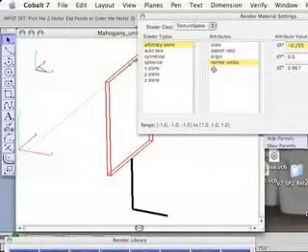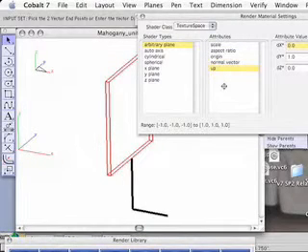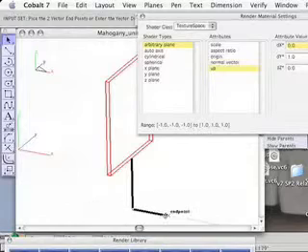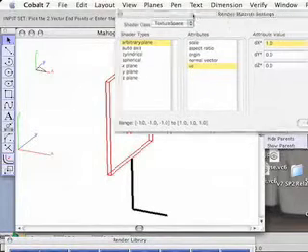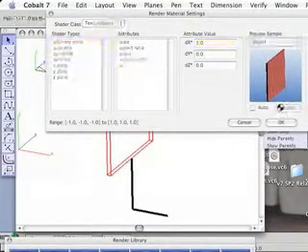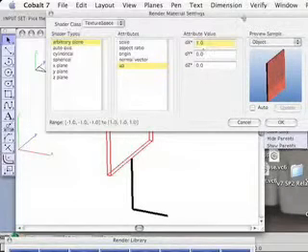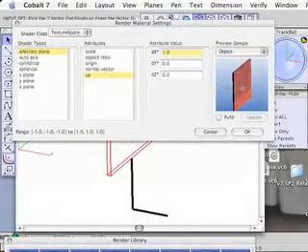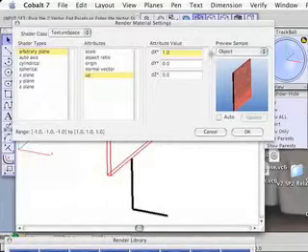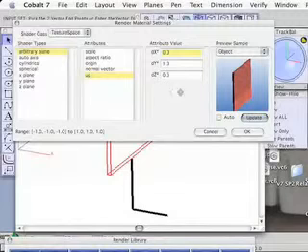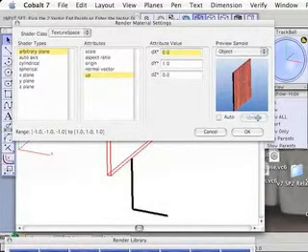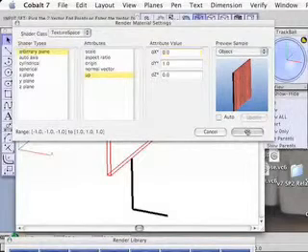Okay. Now for the up vector, this is the one that we kind of have to experiment with and see which gives the best results. So first try, I'm going to click and drag out to the end point of this line. If I hit update on my screen here, the little sample, I can already tell it's going the wrong way. So I'm going to change my up vector and drag out the Y direction. When I hit update, you can see that I'm starting to get a piece of wood that looks realistic. So I'm going to hit OK.